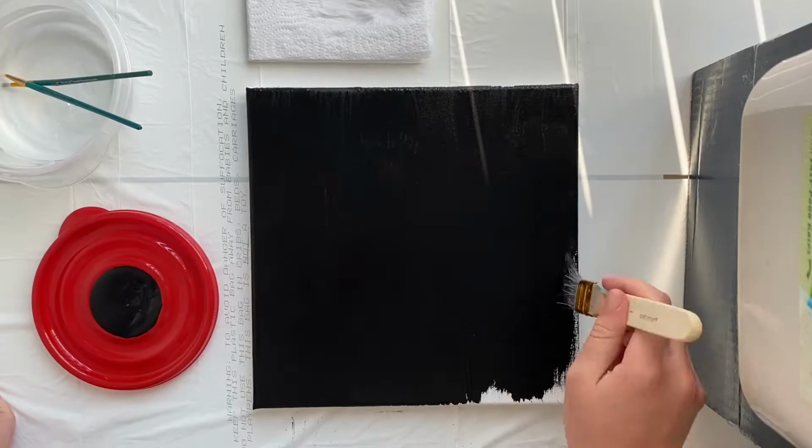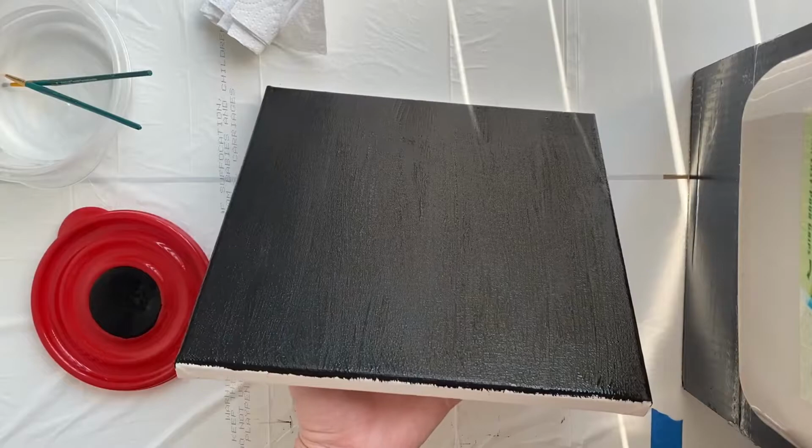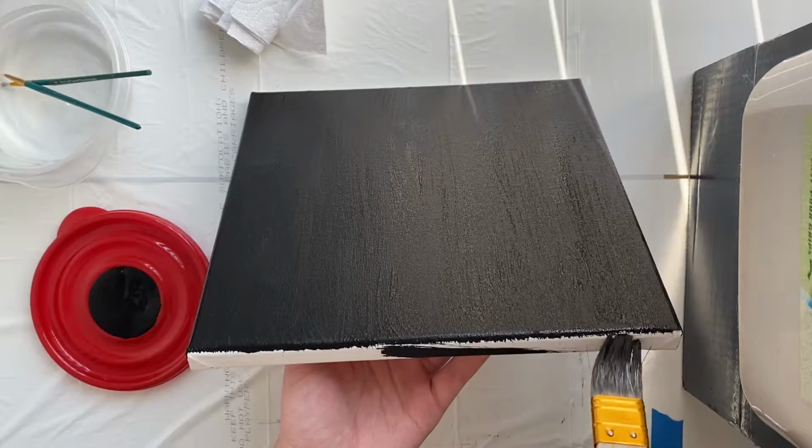After the whole surface of the canvas is covered, we are going to lift it up slightly so we can paint all four edges. It's important to paint the edges too, so when you hang it up on the wall, the color wraps all the way around and looks complete.